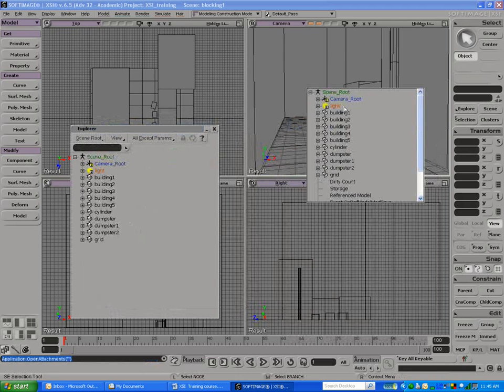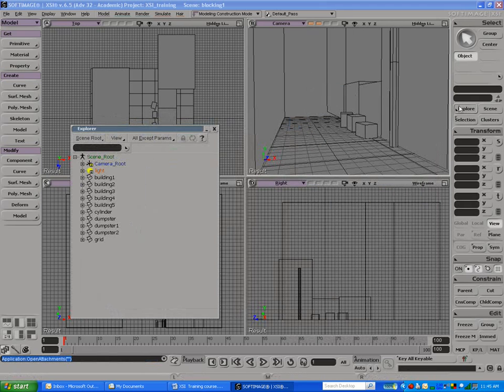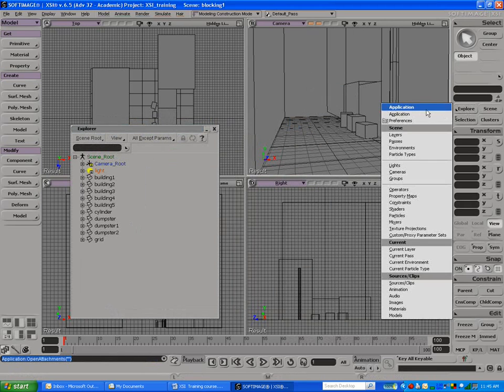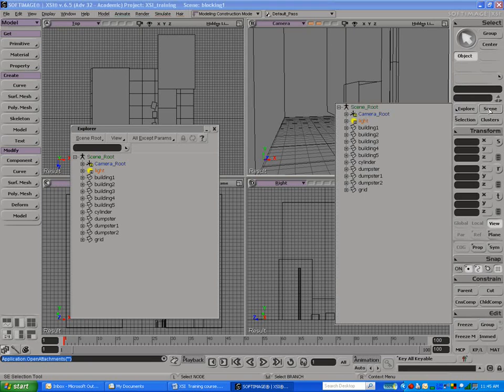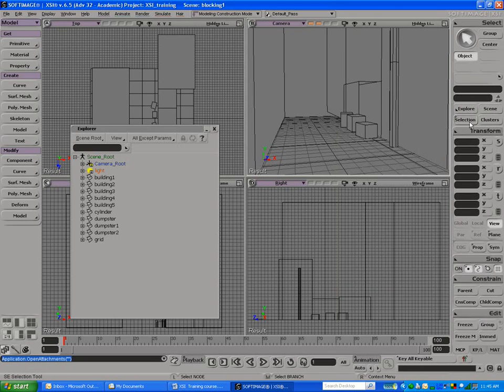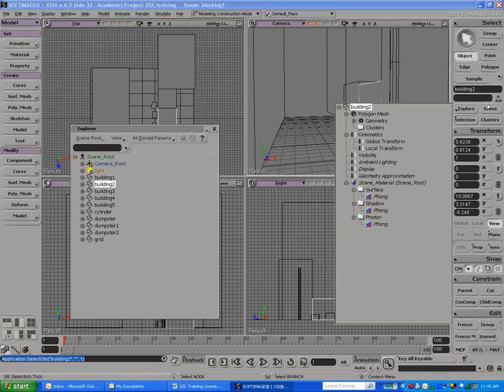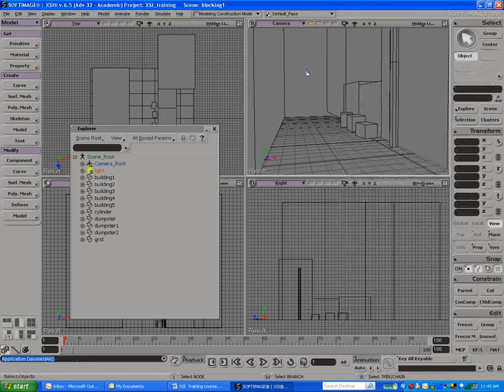You can also do a mini Explorer by hitting F3 in any window. You can get what's called a Transient Explorer from here. You can go in and just find and explore certain items you want to get. You've got scene, passes, groups, operators, lots of options, and then of course you can explore a scene, explore a selection, and also explore clusters. So there are lots of ways to get to the Explorer if you need to.